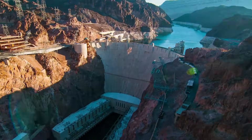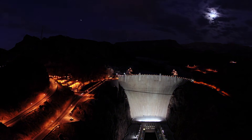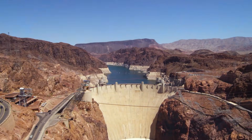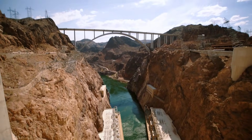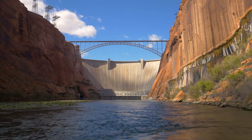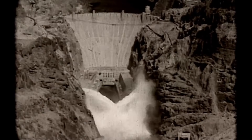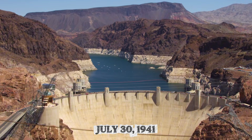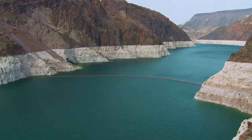Water began collecting behind the dam on February 1, 1935, and Lake Mead, named for Bureau of Reclamation Commissioner Elwood Mead, started its slow growth toward capacity. More than six years would pass before it approached full. Everything in the water's path disappeared beneath the surface. St. Thomas, Nevada had been founded by Mormon pioneers in 1865 and housed some 500 residents at its peak. Hugh Lord was the last man to leave, and on June 11, 1938, he set his house on fire and rode away as water lapped at the buildings. July 30, 1941 marked the moment Lake Mead reached 1,120 feet in elevation, measuring 580 feet deep and stretching 120 miles upstream. The wasteland had become an inland sea.